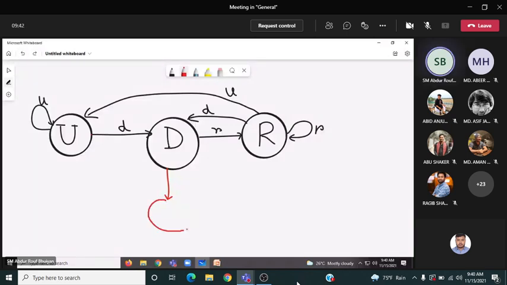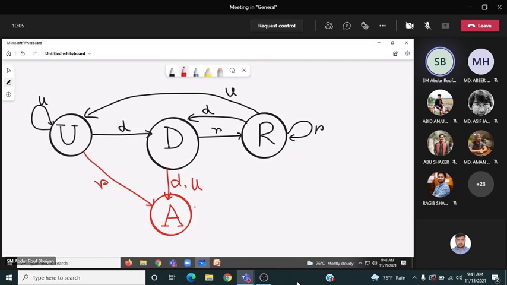So the programmer can make mistakes by doing a wrong action: define and define, or define and undefine, or a variable which is undefined being referenced. In that case, the variable enters state A. A means abnormal state.